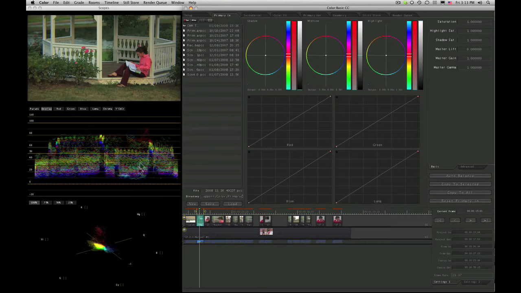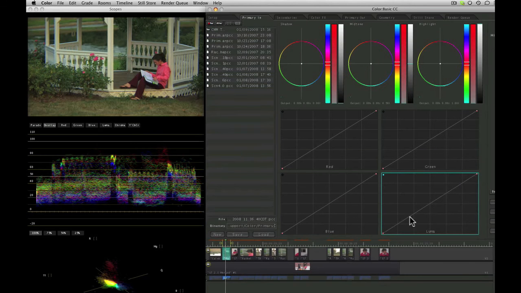Now, the first thing we're going to do is increase the contrast. You can see that the pixels in this image are distributed along about the 10% mark to the 90% mark, but they're grouped below 80% and above 10 or 15%. That's not a lot of contrast. We want to increase the contrast, and my favorite way of doing that is to go to the Luma curve and put a point that's about a third of the way up and pull that down.